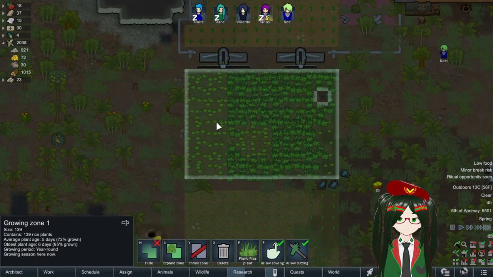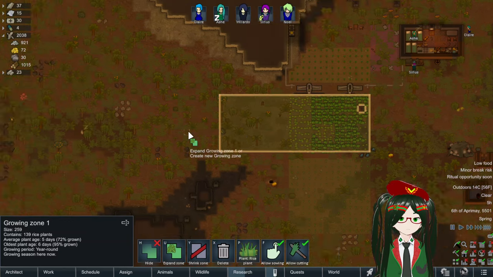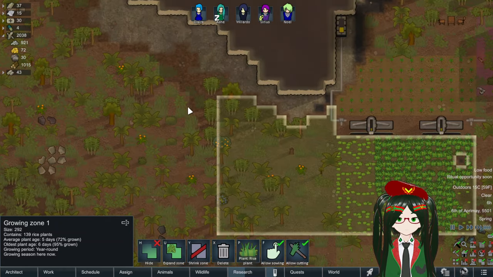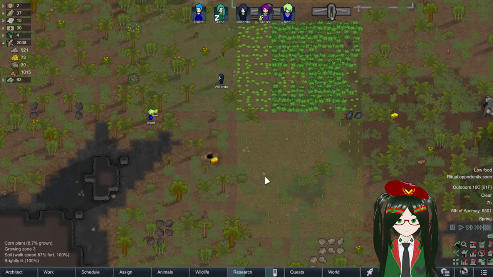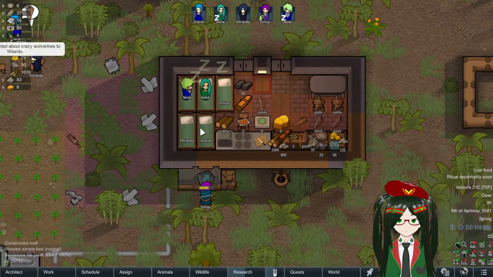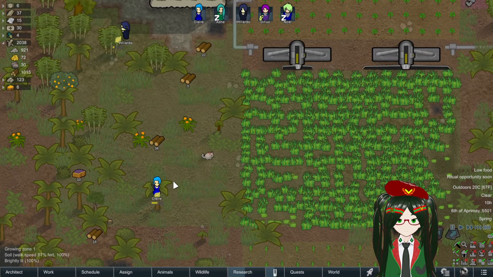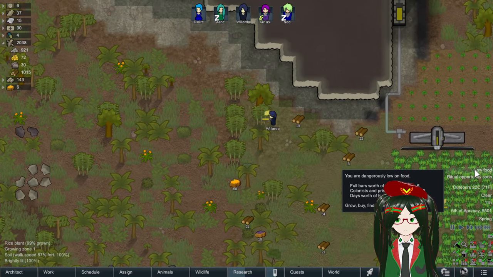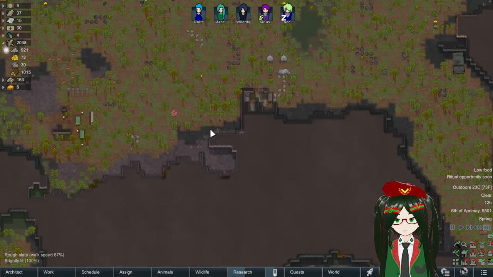The food is still very low. Now, let's expand, I guess this way. But we need more rice. We'll never run out of wood in this pine. The jungle is good for getting treats.